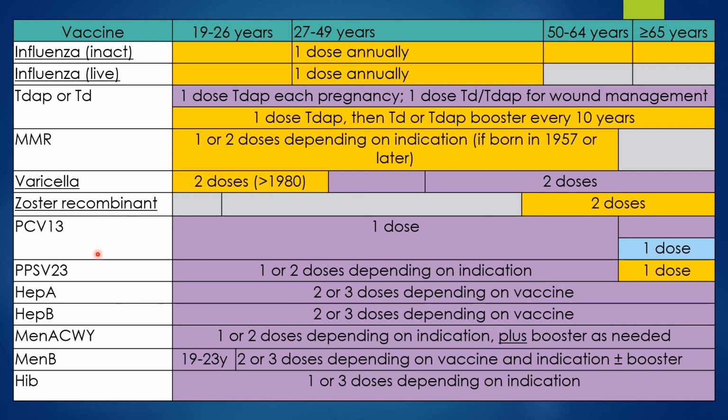And it is the same situation with influenza listed here. It's one of the most important vaccines as we go from 65 years and older. We're lucky that the influenza vaccine also decreases the chances of getting you in the hospital for other reasons, for example, in people who have COPD or some heart failure, or some chronic lung conditions. The influenza vaccine is a very effective way to keep people out of the hospital, especially during the influenza season. We'll go over each vaccine in the next few slides, but this is what I want to show you, the big picture.